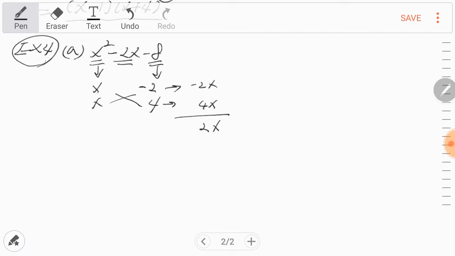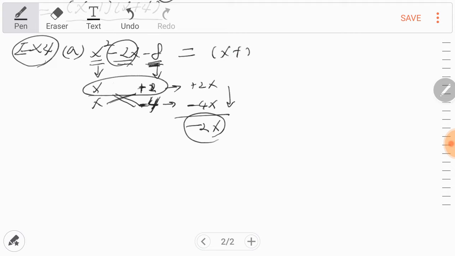So in this case, we can switch the sign. So instead of using negative 2, we can make this one positive 2 and negative 4. So we can put the negative sign on 4. So the product of 2 and negative 4 is negative 8. So always make sure the product of these two numbers is same as the last term, negative 8. Okay, then this is 2 times x is positive 2x. X times negative 4 is negative 4x. And the sum is negative 2x. So the result is same as the term in the middle. So this is equal to the product of the first binomial, x plus 2, and the second binomial, x minus 4.